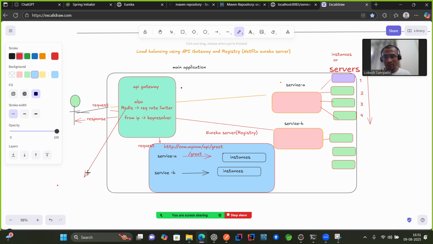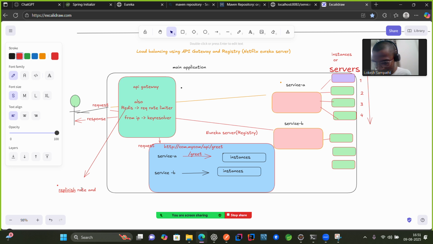We call these replenish rate and burst capacity, used to limit the requests.